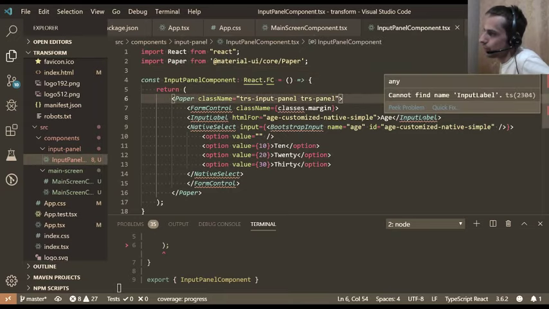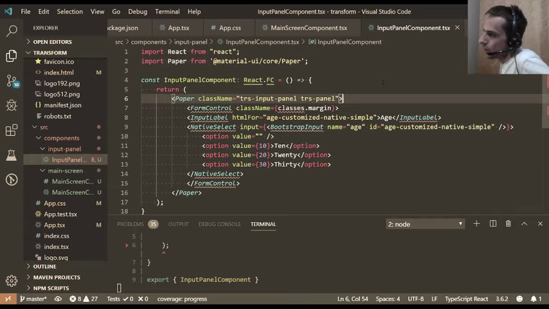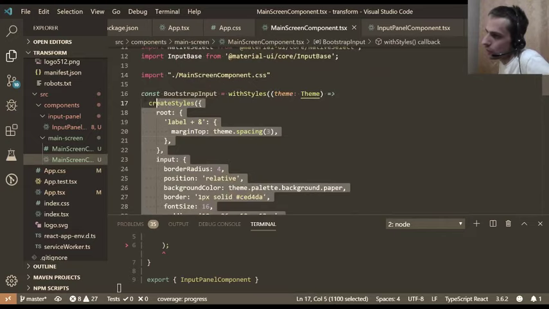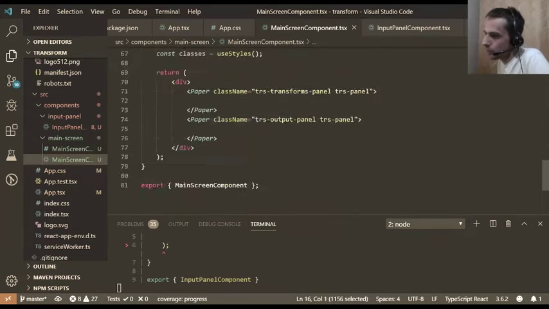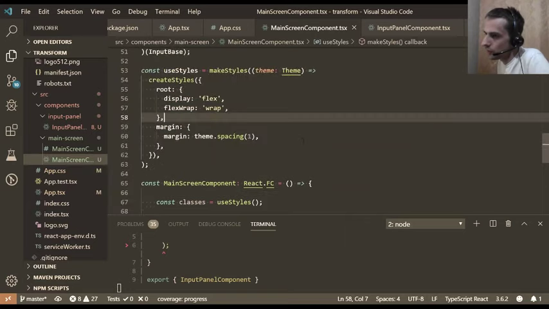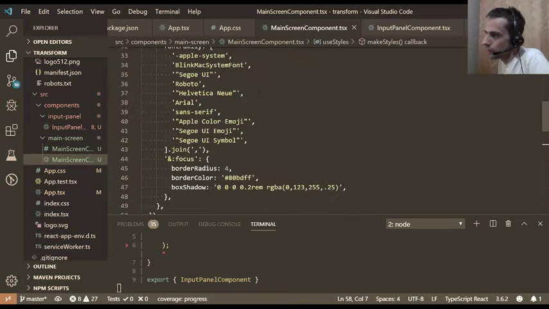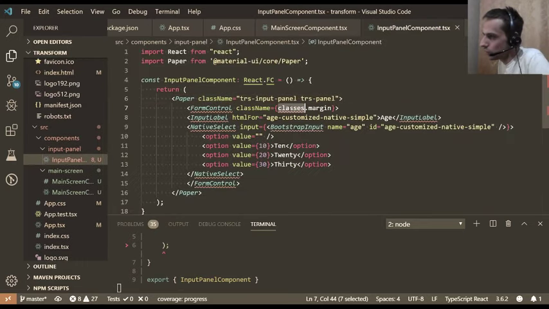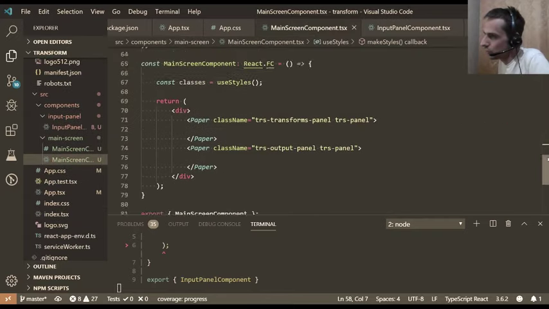I think one of the problems is that I don't understand the logic behind this CSS thing in Material UI. So for now I'll just leave it at that, but we really need only this margin, right? We don't really need anything else. Let me check again. What's this using? Classes.margin. We just need classes.margin, right?